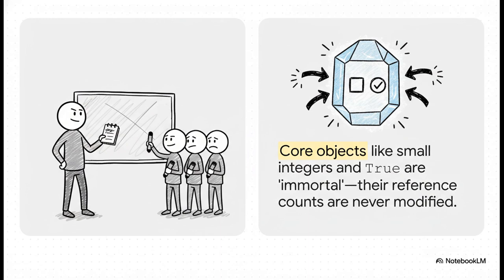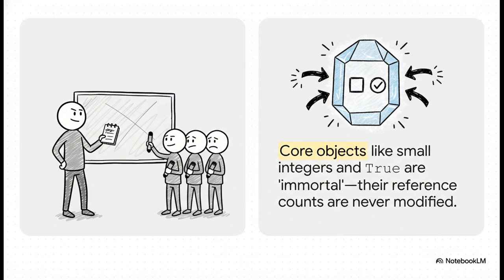Okay, now this is where it gets really cool. Two core mechanisms make this whole thing possible: biased reference counting and immortal objects. The analogy here is perfect. Think of biased ref counting like this. An object has a private notepad that its owner thread can write on super fast, but if another thread needs to access it, it has to use a slower, public whiteboard that everyone has to be careful with.